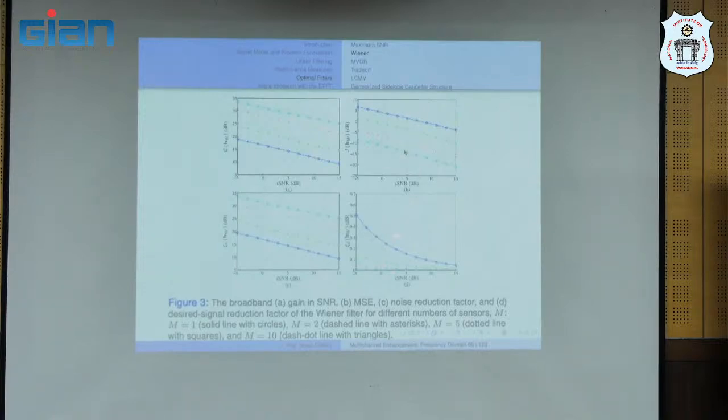You see also the decrease in the distortion, there is a big jump when I moved from 1 sensor to 2 sensors. This is a big jump. Because with 1 sensor, I have no spatial information, no spatial filtering. With 2 sensors, even with 2 sensors, I have spatial filtering. So I can suppress a lot of interference, a lot of noise, without sacrificing too much distortion, which is nice.